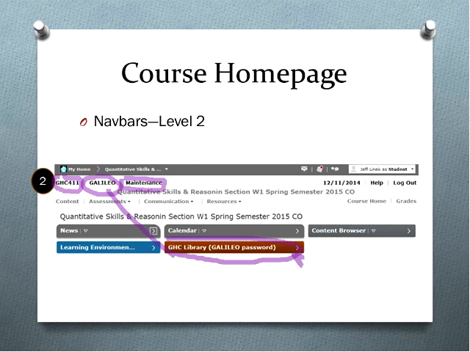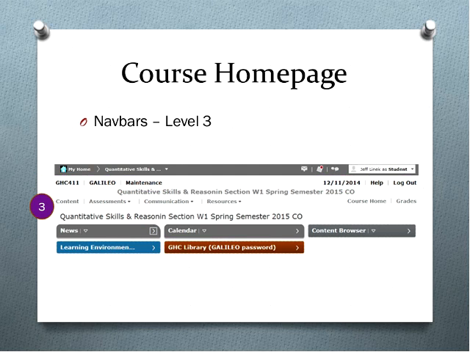Okay, going over to the right, you're going to see the calendar date, and that calendar date, if you click on it, will actually take you to the calendar, and it'll have your course calendar information in it. There's a help link, and that's just kind of a Q&A help link for help with some things within V2L. And then there's the log out. So if you want to log out of the course, just go ahead and click that. Okay, so that was the level 2 navigation bar.